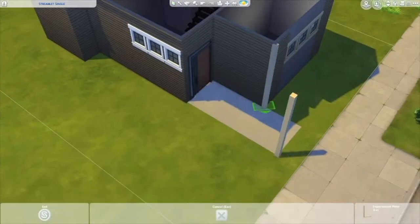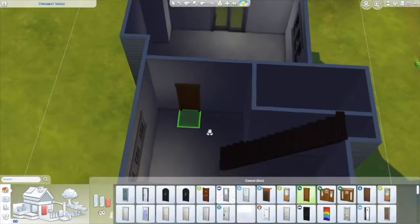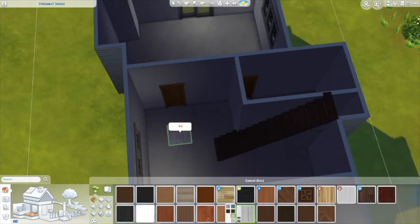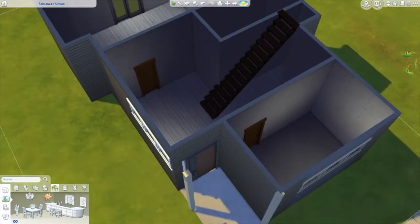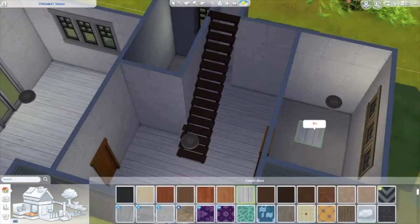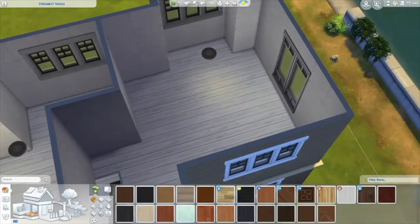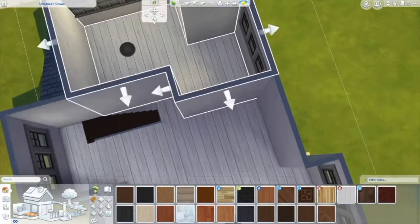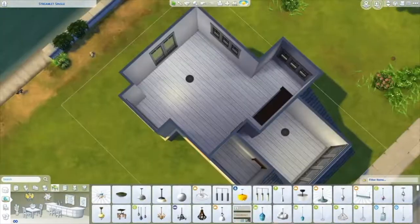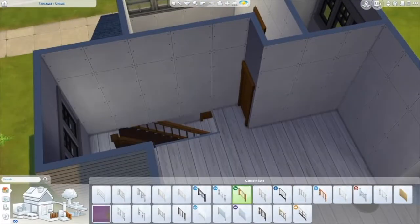This house was pretty fun to build. I've never built a narrow house before. I was afraid that the rooms and the bathrooms weren't going to work, but they don't have bathtubs. They just have showers, so it works out pretty okay. The room that was supposed to be the garage is just a very big laundry room. And the kitchen and the living room are actually upstairs. So it's a very different layout from what I've made, but I actually really like it.